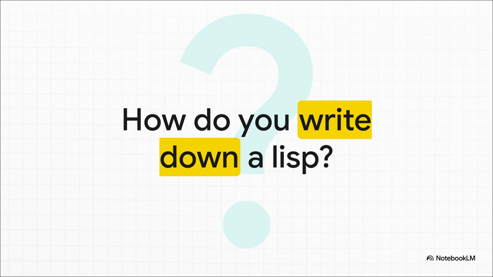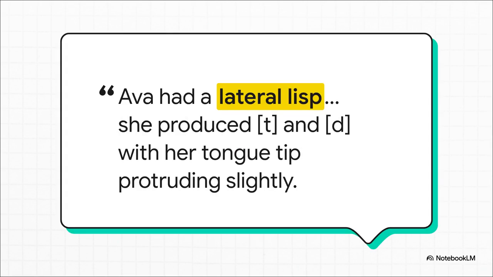How do you write down a lisp? And I don't just mean writing the kid has a lisp. I mean, how do you capture exactly what's happening with their tongue and their breath to make that specific sound? This is where we meet Ava, who's 5 years old. Now, a clinician's job is to figure out precisely what's going on.